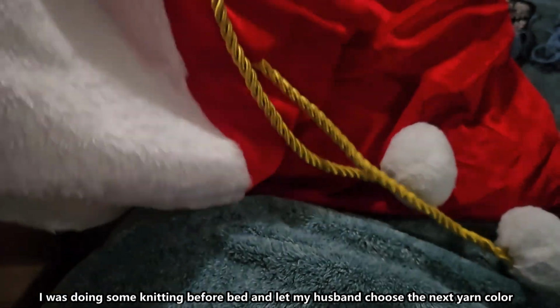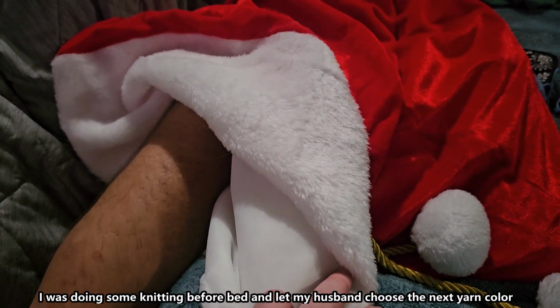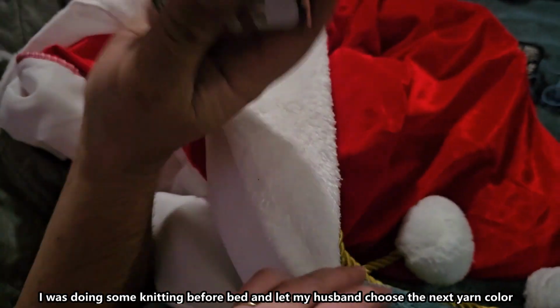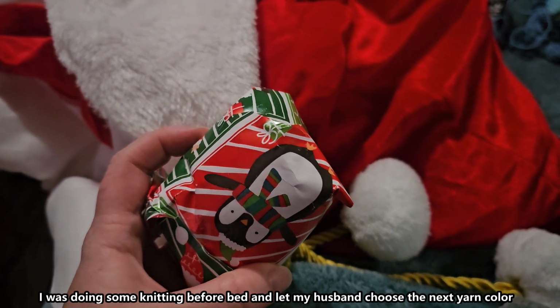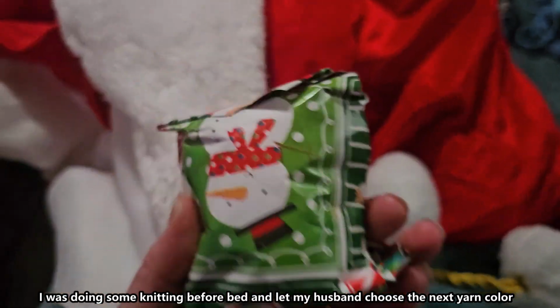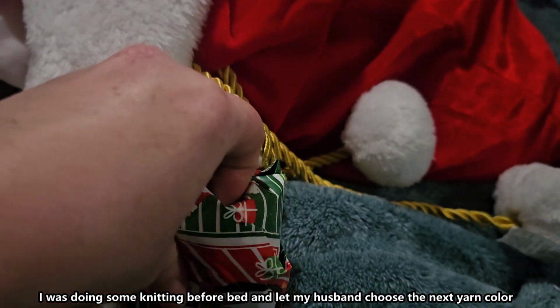Want to pick the next color? Do you want me to pause? It doesn't matter. Did you wrap some? They're all wrapped. I wrapped them so they wouldn't tangle, because they started to all tangle together and it was a mess. So I had to wrap them individually to keep them from tangling. Alright, what's the next color?